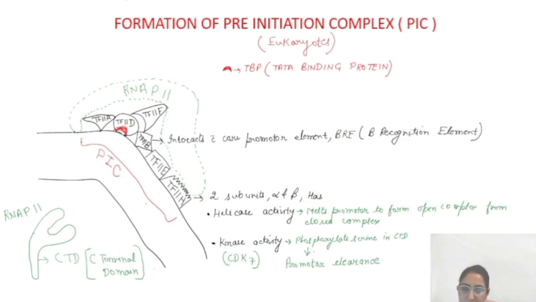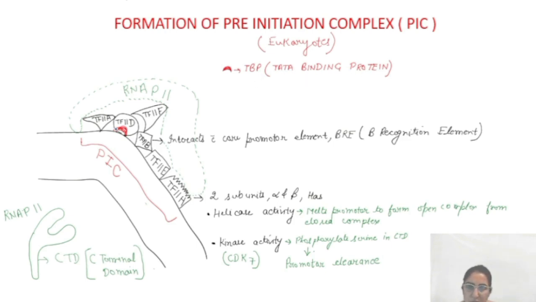So this is one strand of DNA, that is the template strand, and here is the other strand of the DNA molecule. For the formation of the pre-initiation complex, we need many transcription factors. These transcription factors actually help in recruitment of the RNA polymerase enzyme. So, first and foremost, transcription factor 2D comes. This 2D transcription factor has one subunit, TBP, that is TATA binding protein, as its subunit.